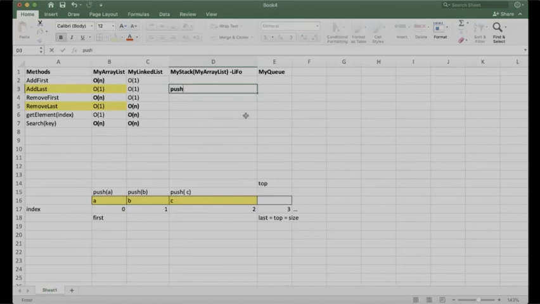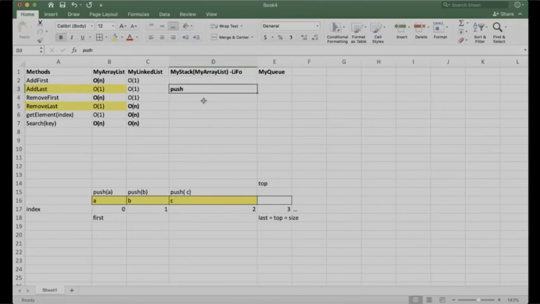And so the top of the stack is also kind of like the size variable. As you remember, the size variable in my array list is always telling me the number of elements we have in the list. And if you want to add a new one, what is going to be the index of it, right? The same thing happens when I want to push D to the stack. I have to add it at the top of the stack. So the top of the stack in this case is going to be 3, and size is also going to be 3, right? So that means that size and top act in a similar way.